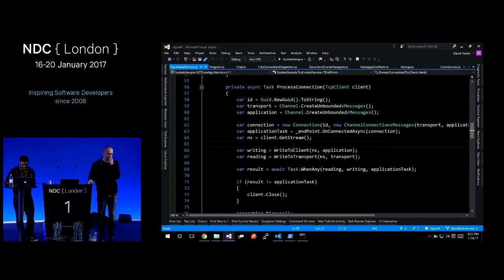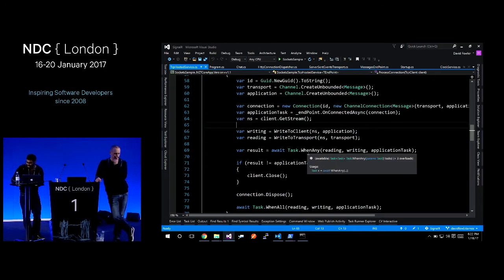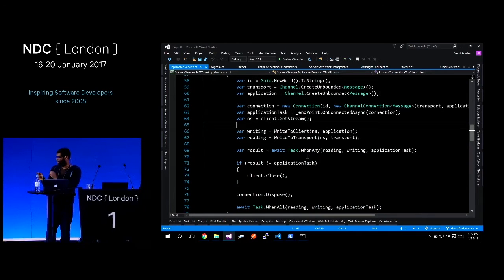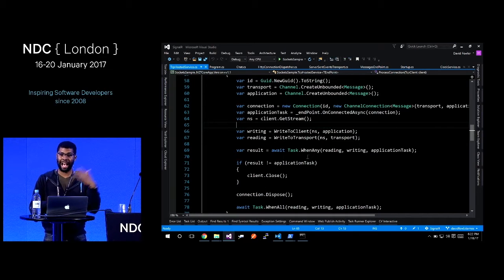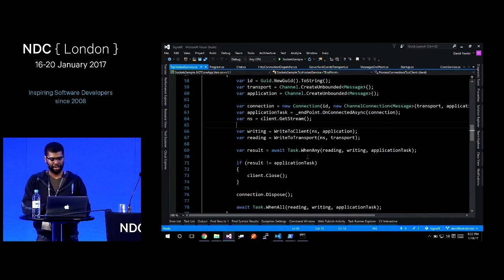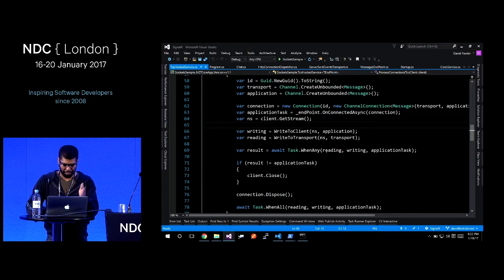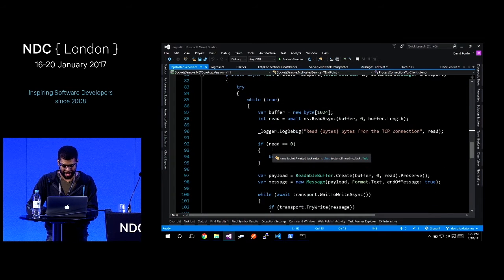Okay. And then basically, this thing is trying to shut down gracefully in case anything dies. So if the read dies, kill the entire thing. If the write dies, kill the entire thing. If the app dies first, kill the entire thing. So very complex. Yeah, that's socket graceful programming killing for you. And then the loop looks like this.